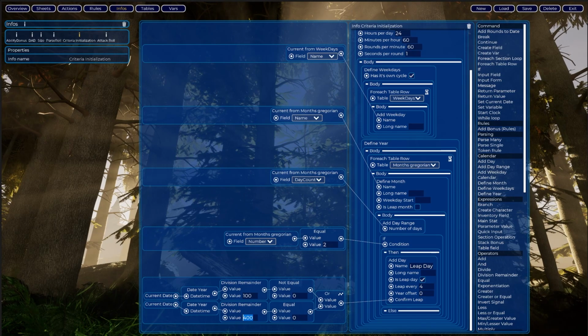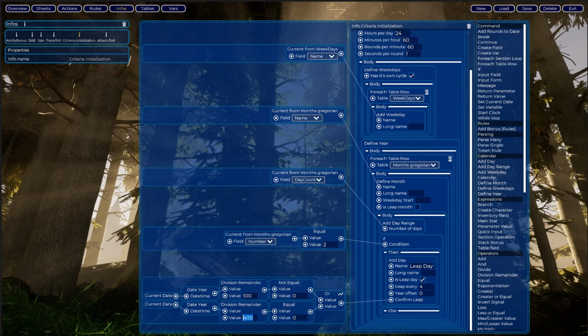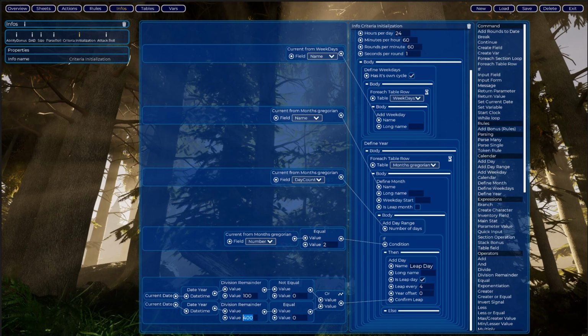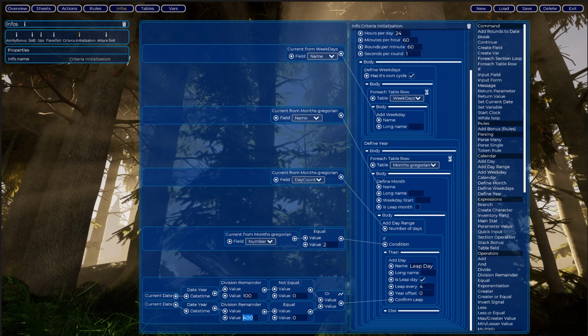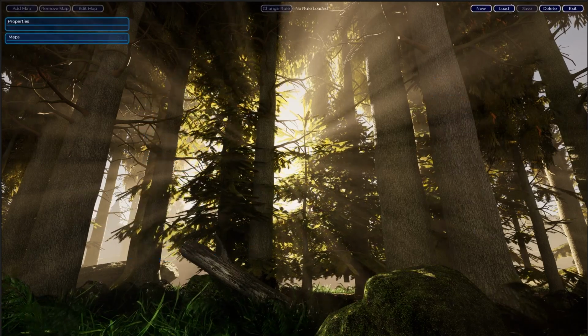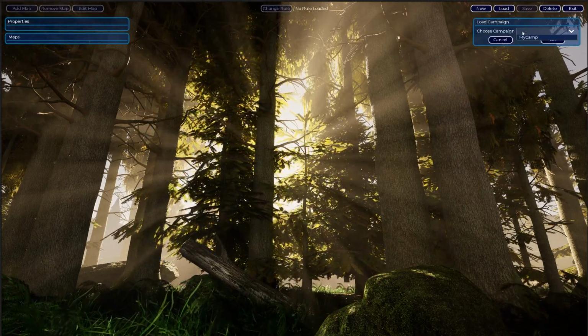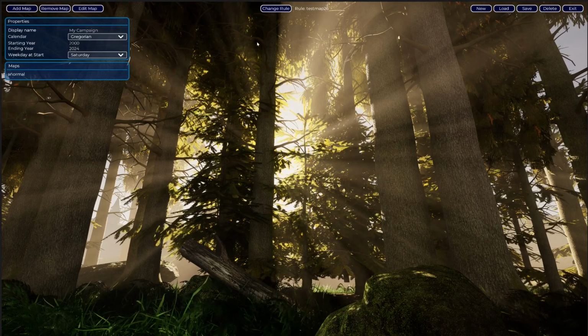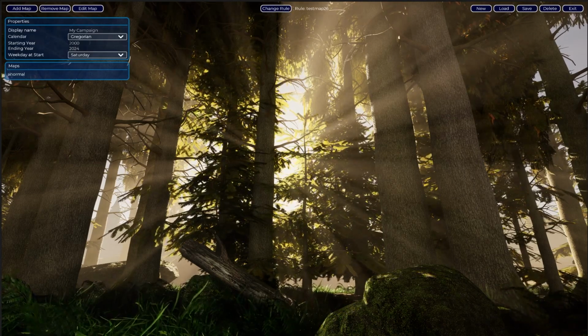Okay, now that we defined the calendar in Criteria, how can we use this? We will create a campaign. I already created one, and this campaign uses that rule.